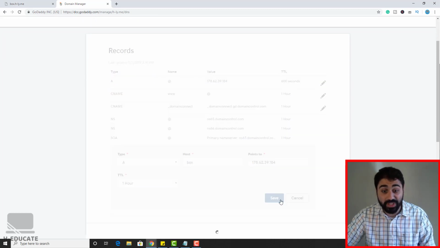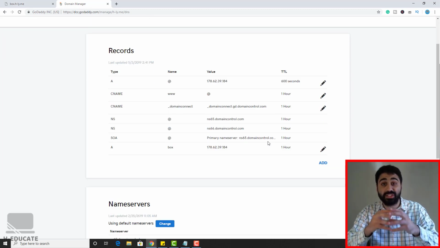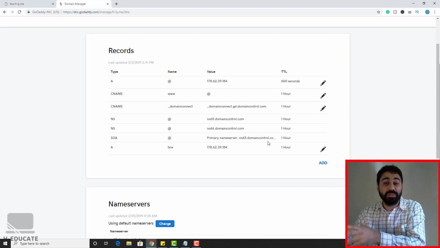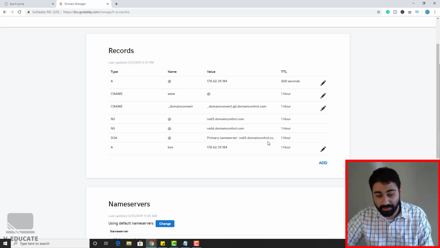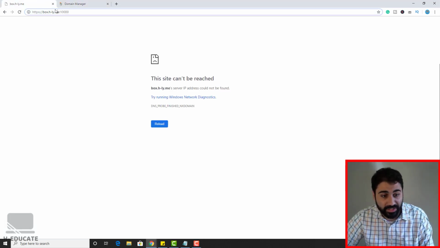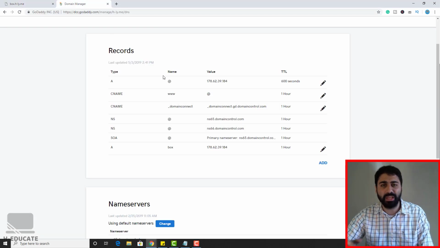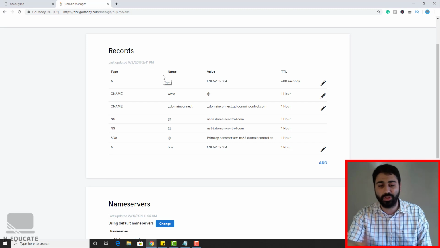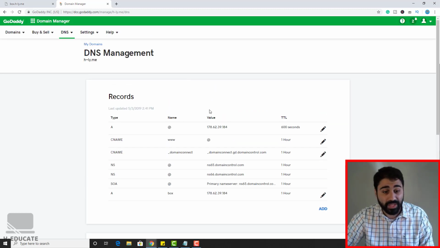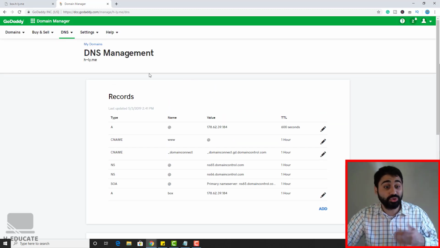So now this domain name, box.hly.me, will point to my server, to my IP. Very simple. So now we can access our server using this address here. You need to wait maybe around 24 hours sometimes, maybe 10 minutes for the DNS migration to complete. In this time, I will show you how to get a domain name.